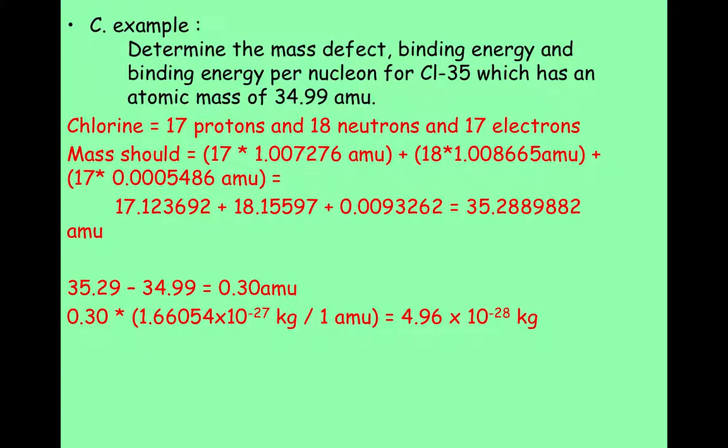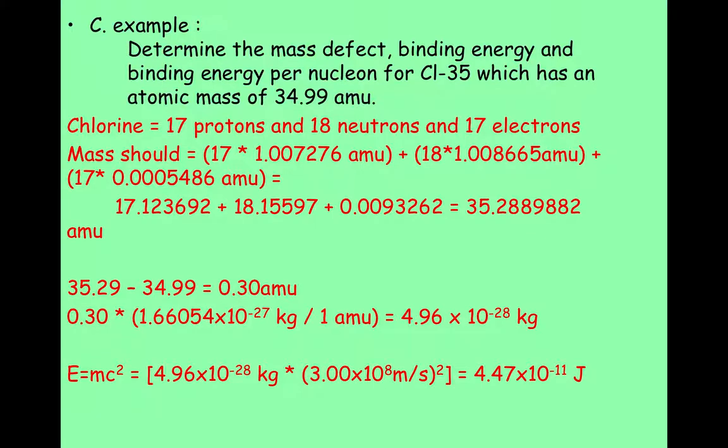Please make sure you're doing this on your calculator. Please punch this in on your own and check to make sure you get a similar answer to what I have. If you're not getting a similar answer, certainly ask about that in class as we're working on the problems tomorrow. So we should have 4.96 times 10 to the negative 28 kilograms. You might be slightly off of that because of some rounding, but just make sure that you're somewhere close to that, certainly on the order of 10 to the negative 28th.